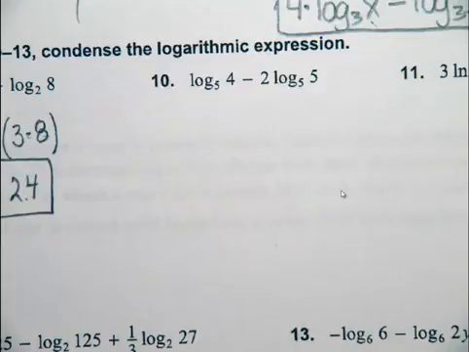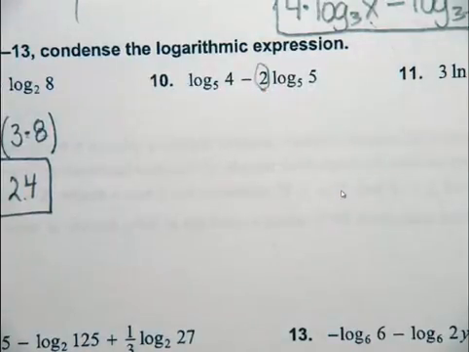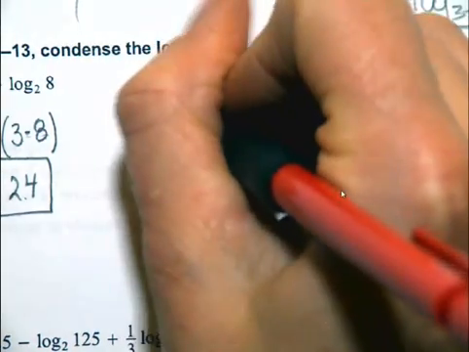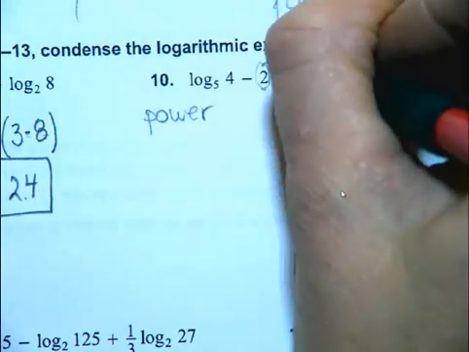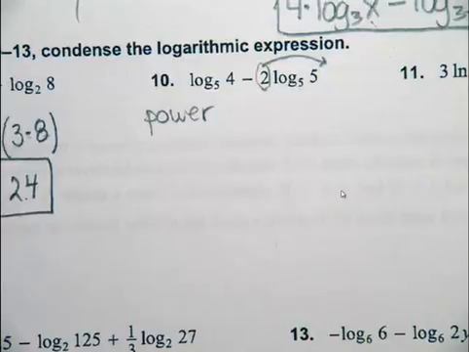Yeah, be careful though. It's not dividing first, because look, this logarithm has a 2 out front. So before you can condense using the division property, you have to use the power property, which says if there's a number out front, it becomes the exponent. So we're thinking backwards from what we just did. Numbers that were exponents became the number multiplied out front. If there's a number multiplied out front, it becomes the exponent.